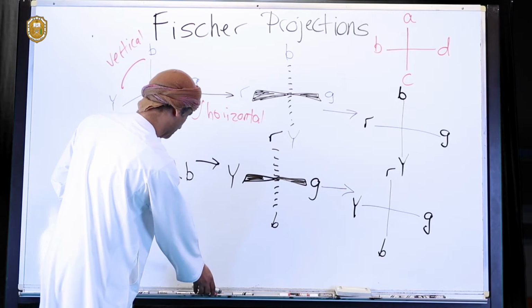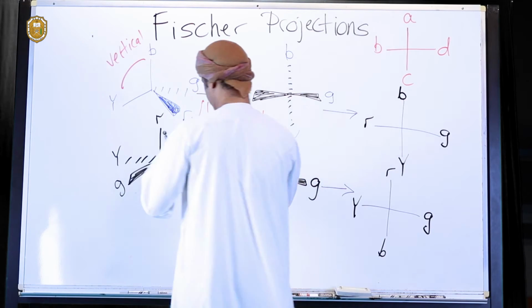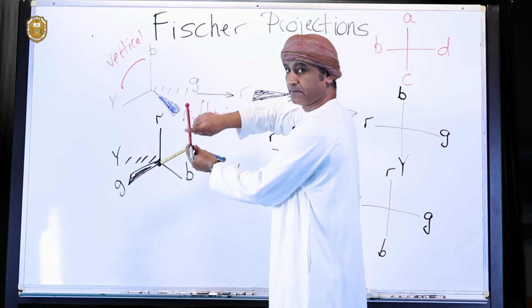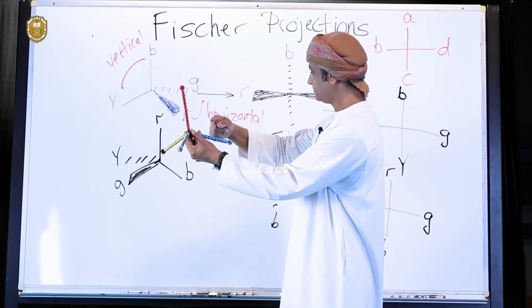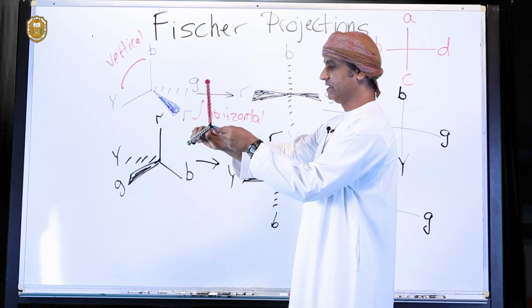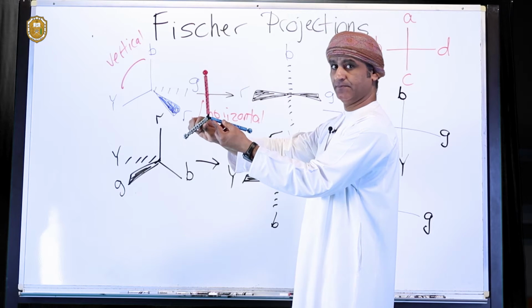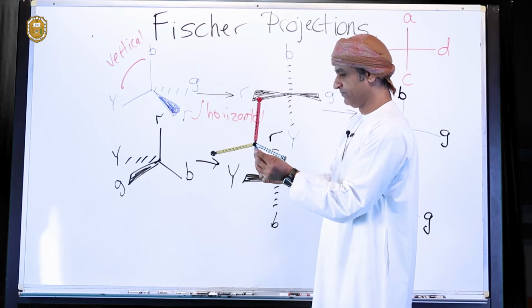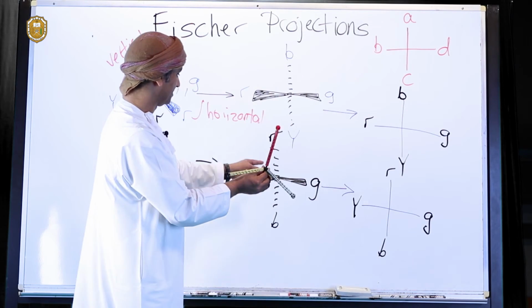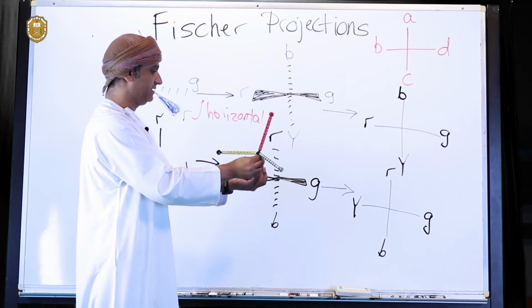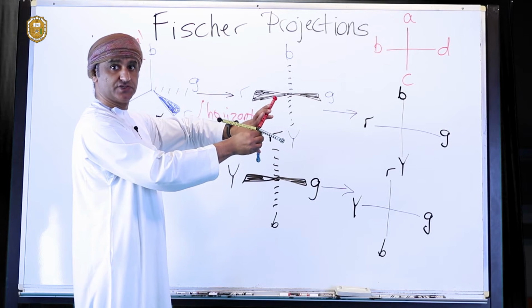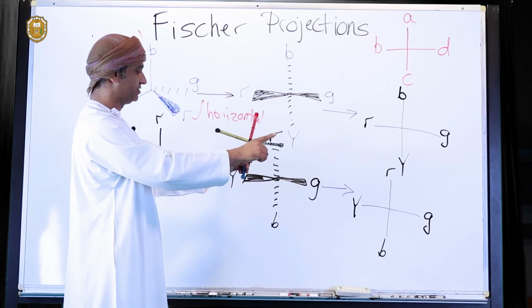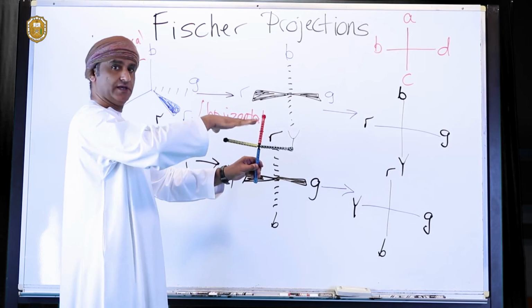So again, if you want to repeat this, R on the plane up, B for blue, yellow, and G. This is the original drawing or model. We rotate a little bit like that to achieve something like this. B and R are behind. These two bonds are actually behind, represented by dotted line. G, green, and yellow are at the front.